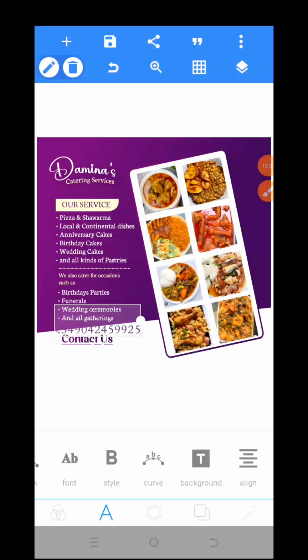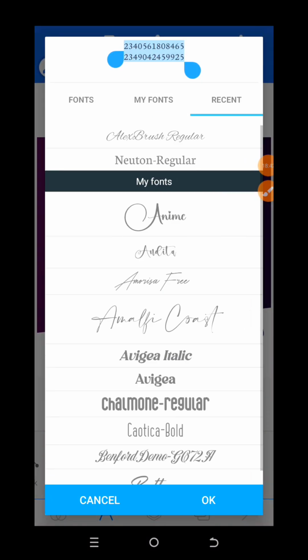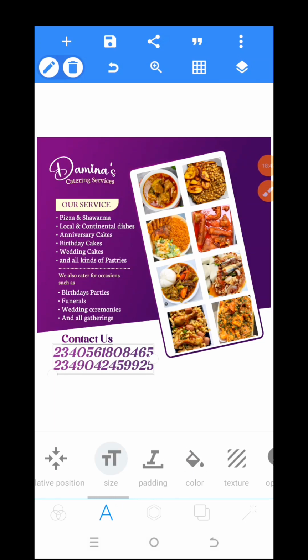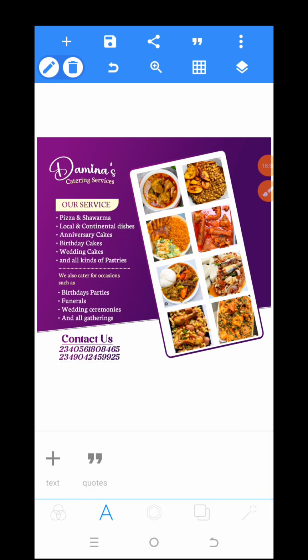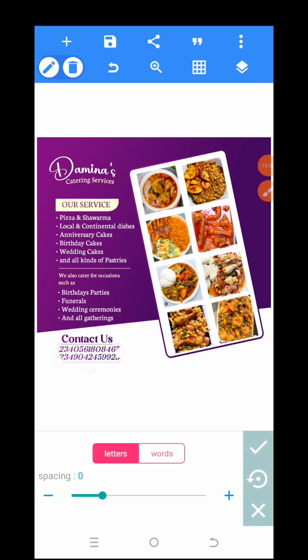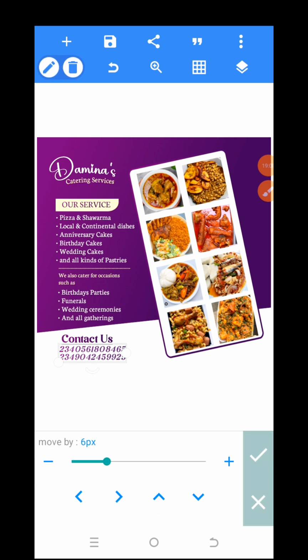No, not Nota Regular. I need this. Maybe this. Yeah. So I'll just put it like this. Probably I can go and increase the spacing.